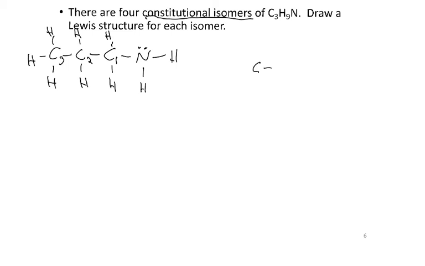So if I was to do that, I'll have a different molecule. And nitrogen wants a lone pair and 3 bonds, right? It's got the 1 to the carbon. It'll have 2 more to hydrogens. Each carbon has 4 bonds. Now if I put in my hydrogens, 3, 4, 5, 6, 7, 8, 9. So I think we have a second isomer for C3H9N.